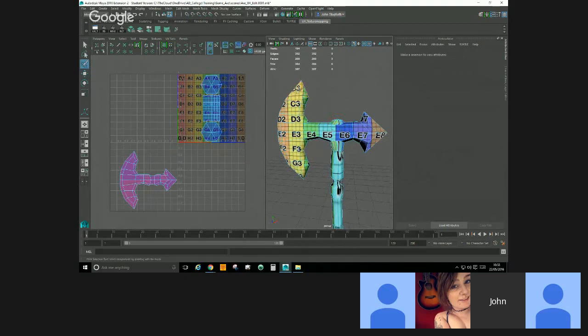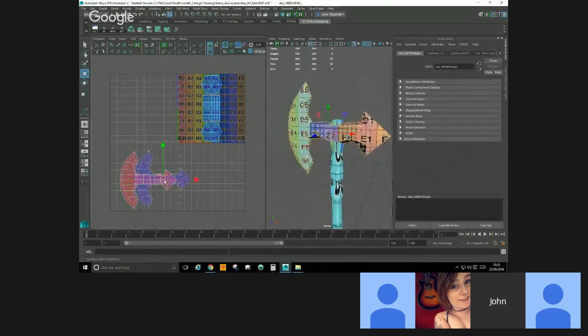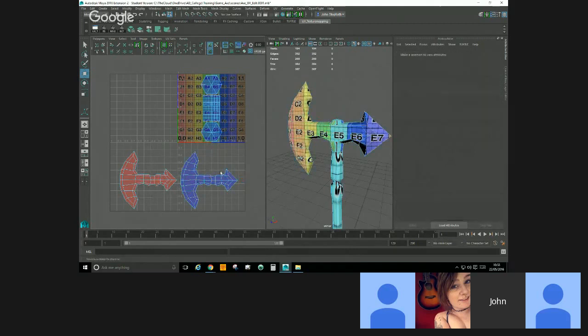This is where a selection set does come in quite handy, because obviously you can put polygons into selection sets, and then you can just click a button and it will select those polygons every time for you. Just go through there. Let's make sure we didn't get anything. Just one this time. Now I can move this out, and you will see that the blade shape is the right shape. This one is flipped over. It's red. So we've got blue, we've got red. It's like a Klingon warbird or something.